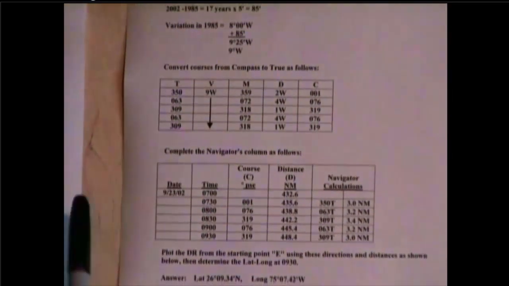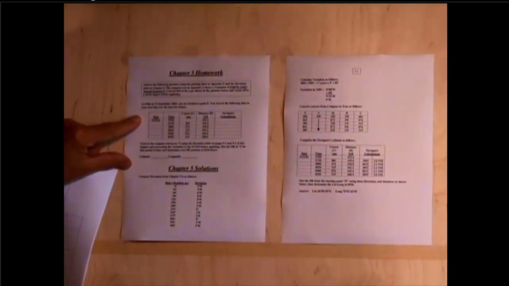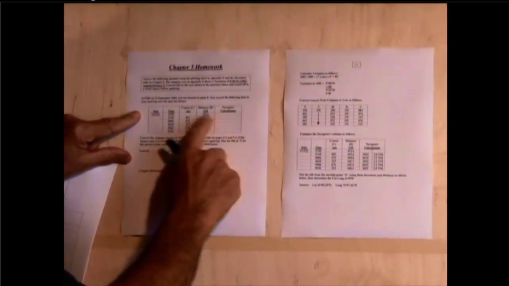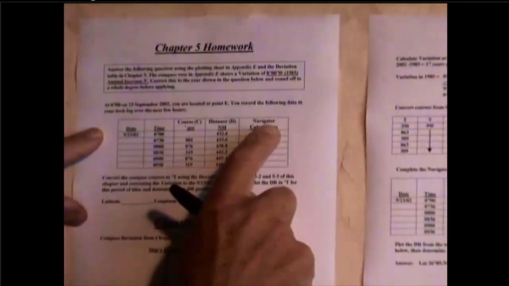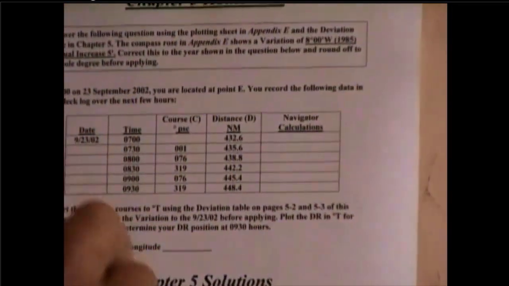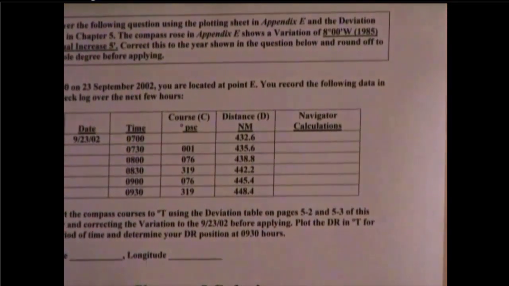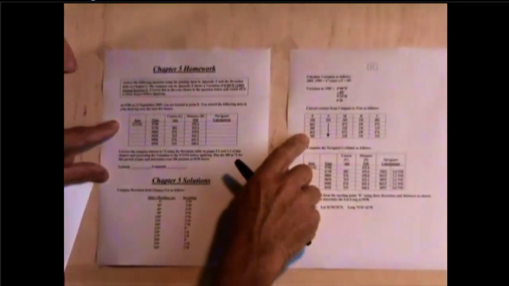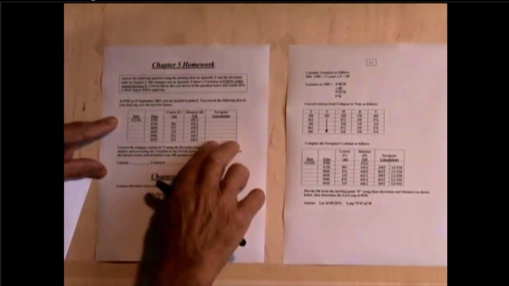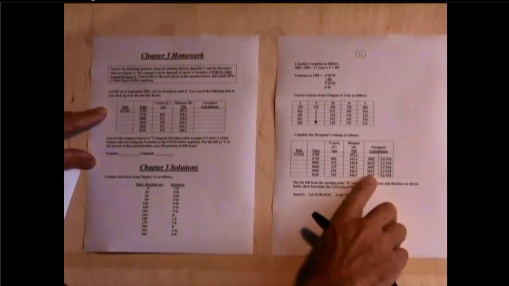Now we have these true values. What we'll now have to do is go back to our logbook and remember that this was your basic logbook page. This is what you're writing in your notebook while you're navigating. And you notice that we have a column called Navigator Calculations. In this column, we're going to calculate 2 things. One, we're going to put in the true course heading, because that's what we're going to plot. So all we're going to do is transfer the information that we've already calculated here, and that's been done for you in this section right here. I've just reproduced it here.